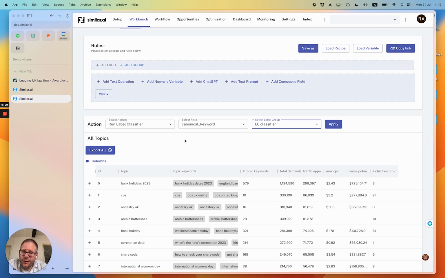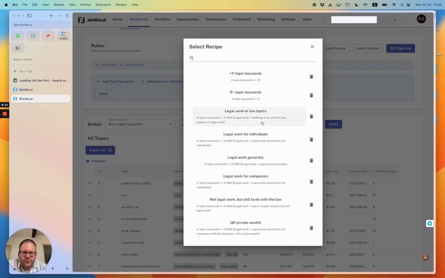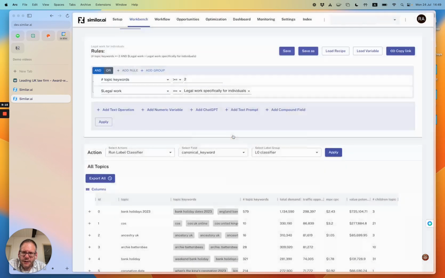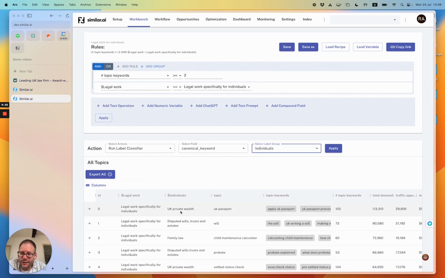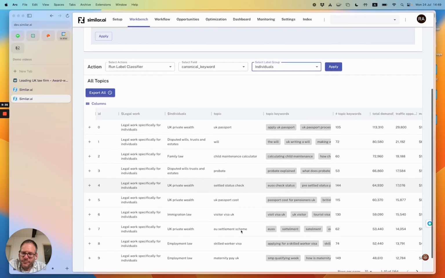I think we've got some things here already. So we've got legal work for individuals as an example. Then I could also run the individual label group, which has all of those different things. I've actually already done it here, so it's got things like UK private wealth or disputed wills, trusts and estates, or family law, and it's run on all of these topics.